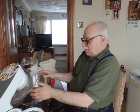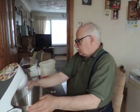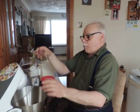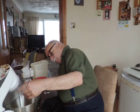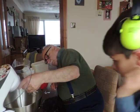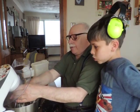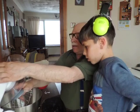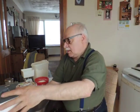Right, so. I've got my safety protection on. Looking at Grandad. Right. Let the machine go. Put it down. There you go, let's go. Right. Let's go.